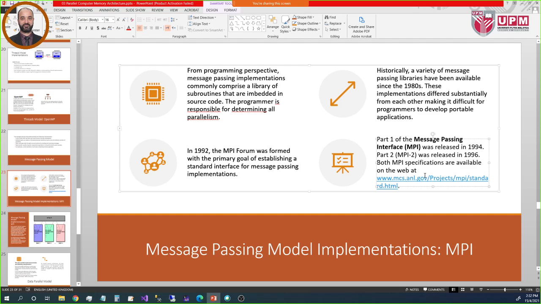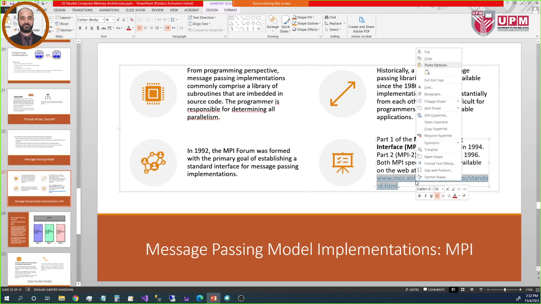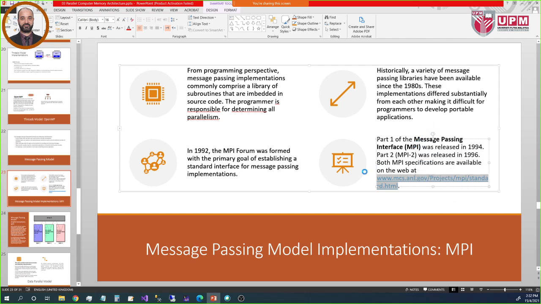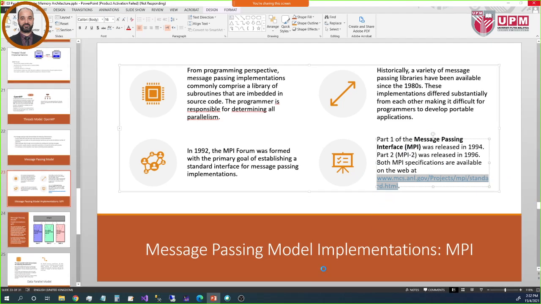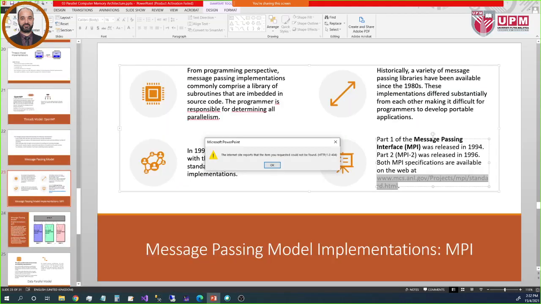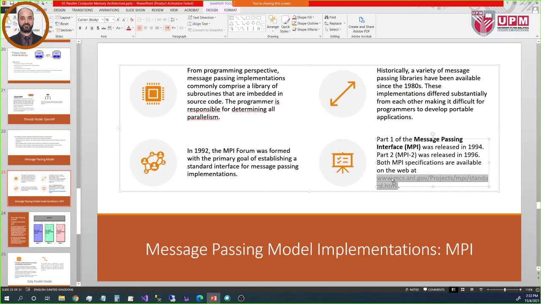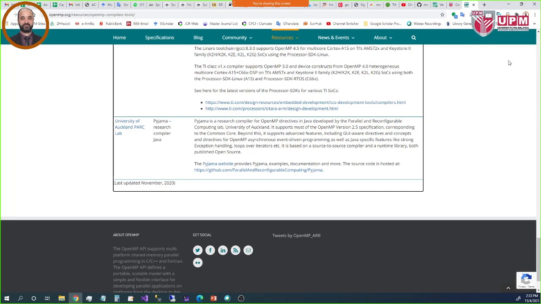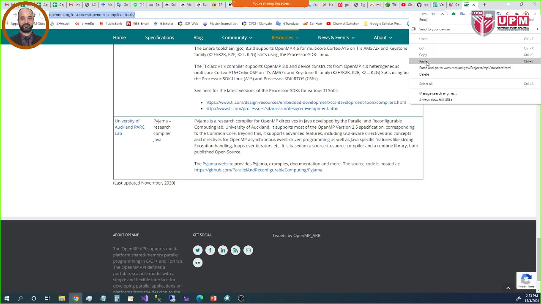So if we want to go here, open hyperlink. Okay, let us go through this website and see what they have. I don't know why it doesn't open. Copy and paste, much better.